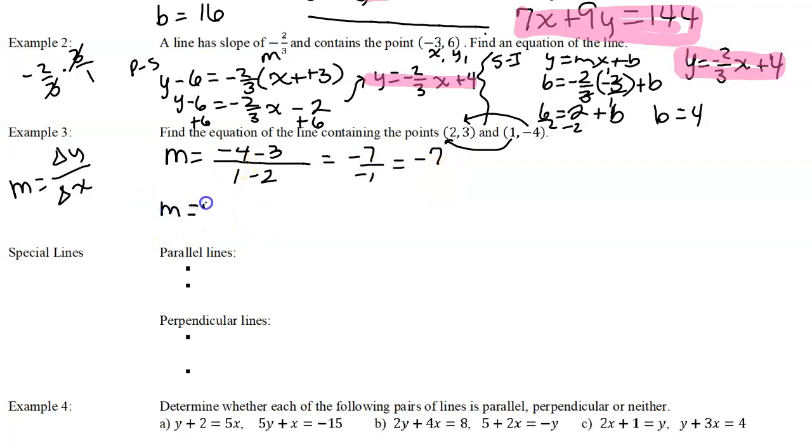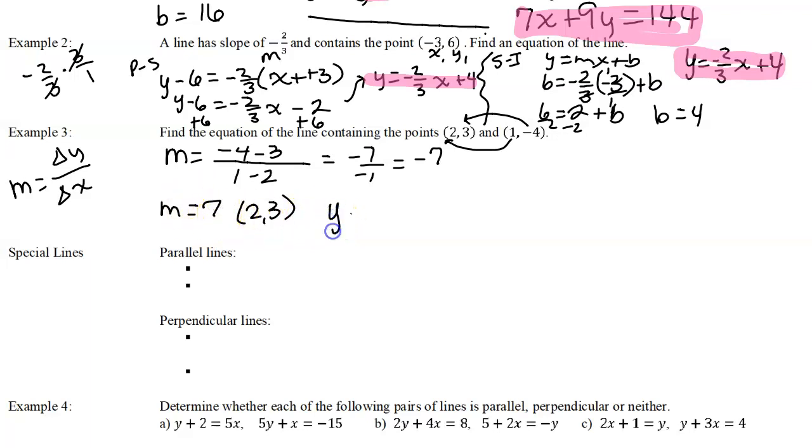So we know our slope is 7. And then either of these 2 points will work. I'm going to go ahead and just use the point (2, 3). And that will be my x sub 1 and my y sub 1. And I'm going to use point slope because that's my preference. You can use slope-intercept if you want. Here we can go our own way. But let's write the equation of this line in slope-intercept form at the end.